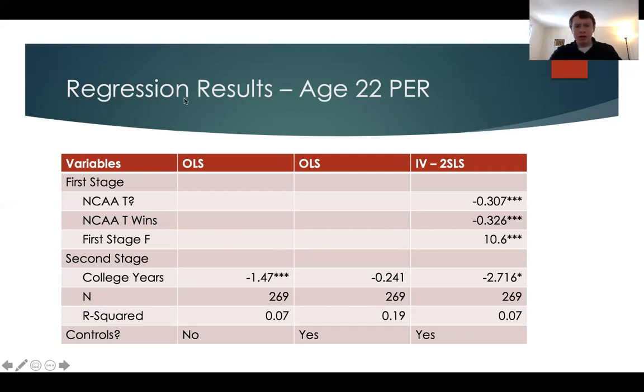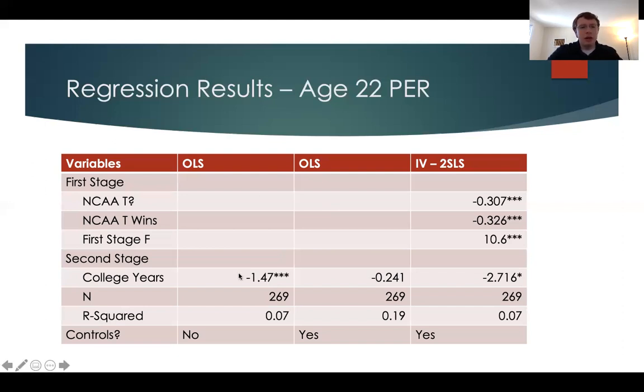So in terms of assessing player development, it's probably more appropriate to compare players of similar age. So in this setting, we're asking, how does performance by age 22 in the NBA compare for those players that spent additional years in college to those players that have spent less years in college? So in this case, we might be comparing the first season in the league for a player that spent 1 year in college to the third or fourth season in the league for a player that spent 1 year in college to the first season in the league for a player that spent 3 or 4 years in college.